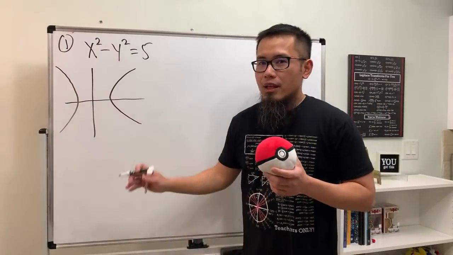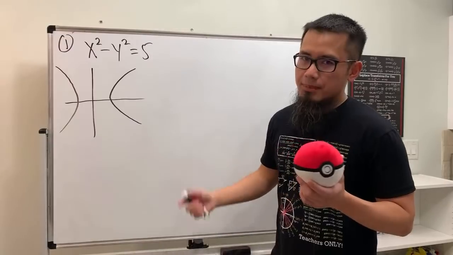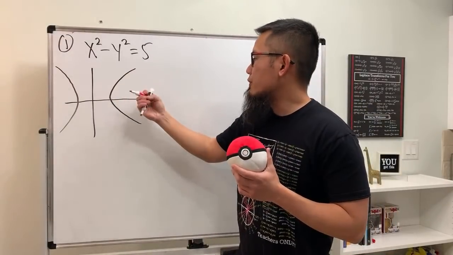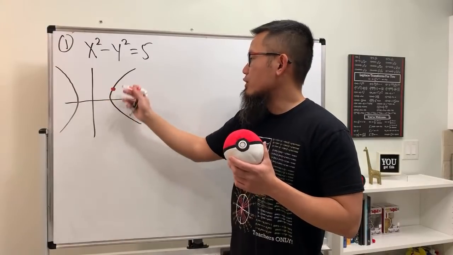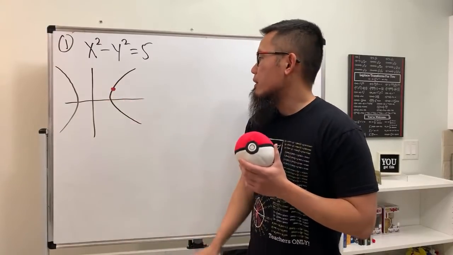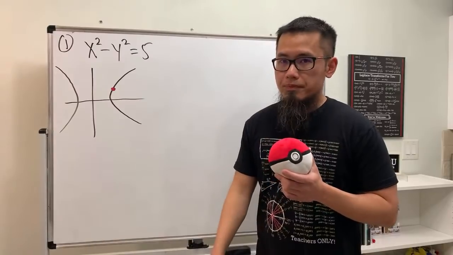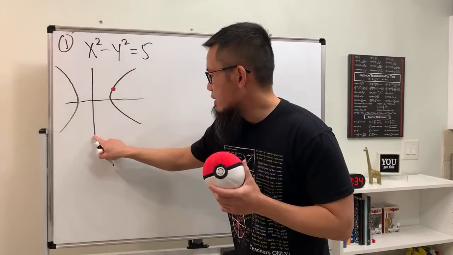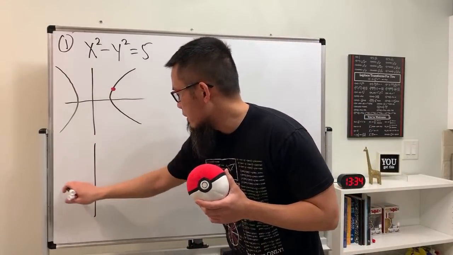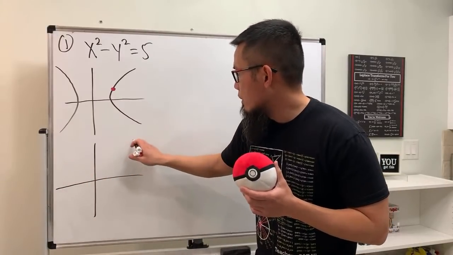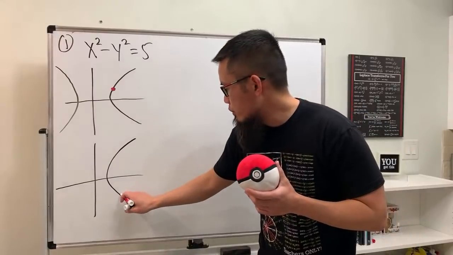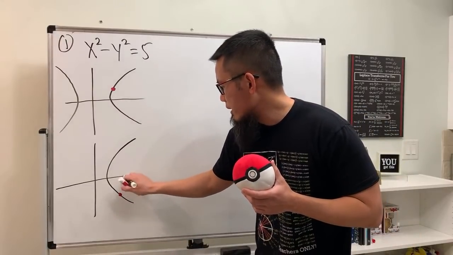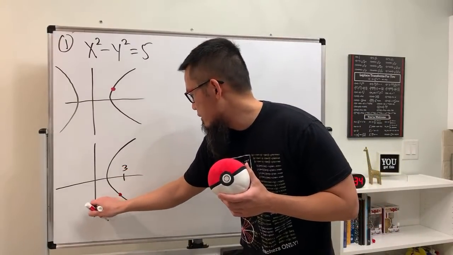But anyway, you have a particle, and this is a typical question. So it's going to be moving along the hyperbola. So maybe it's right here, right? It's going to be moving around. You don't know where it's going to move. But it says, and this is where the second picture is coming, the particle is going to be moving at the point. It will reach the point (3, -2). So this right here is 3, and this right here is negative 2.